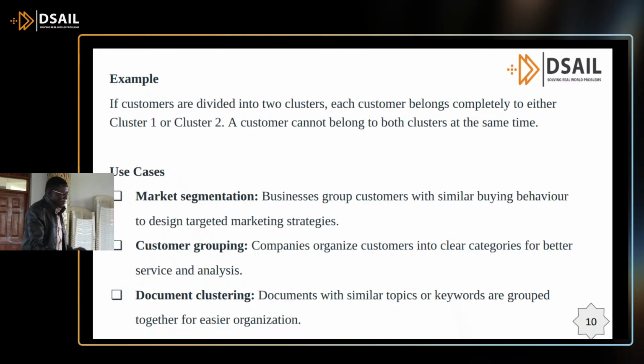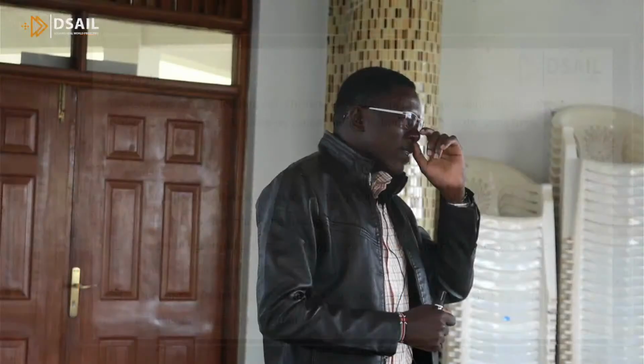I don't know, but I believe you get the idea. So you try to group your document based on its content. And then one limitation for hard clustering is in a situation where there is overlap between your data points. Hard clustering is unable to capture that, because in this case the classes are totally separate, like there's no intersection. So in a case where you're having an overlap within your data, hard clustering may not be able to capture that.